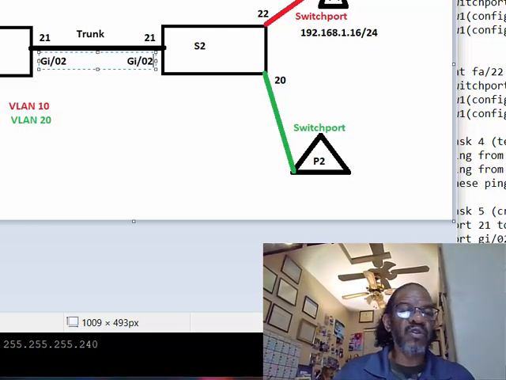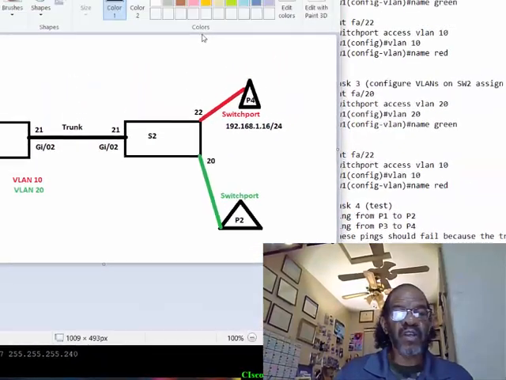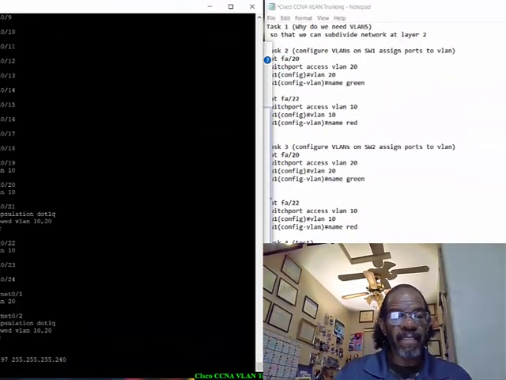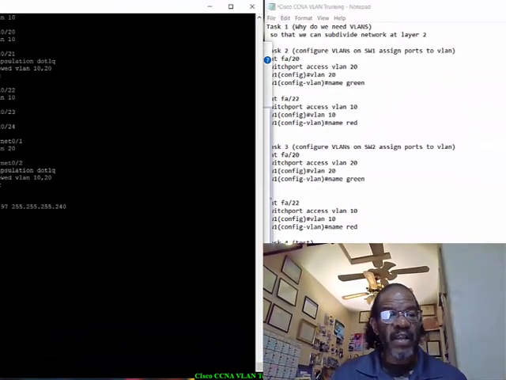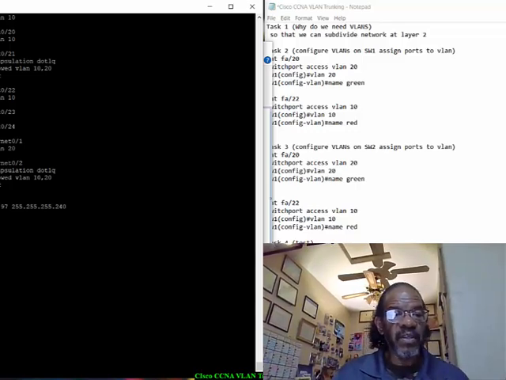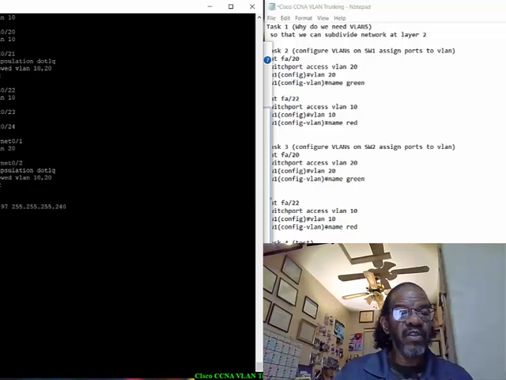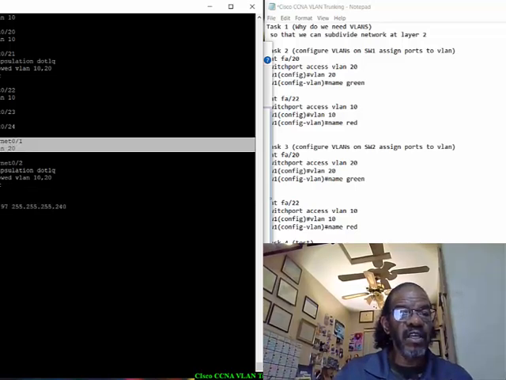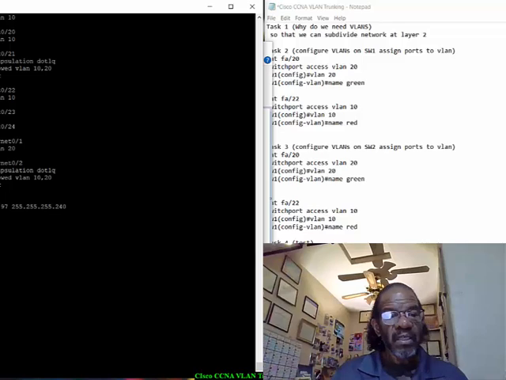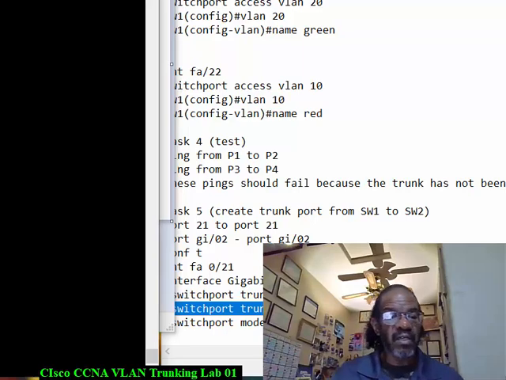We got both of those trunked on both sides. So right now we're not going to be able to ping across VLANs. Like if I gave this VLAN an IP, it wouldn't be pingable until we added the trunk and then started pinging it on the other side.